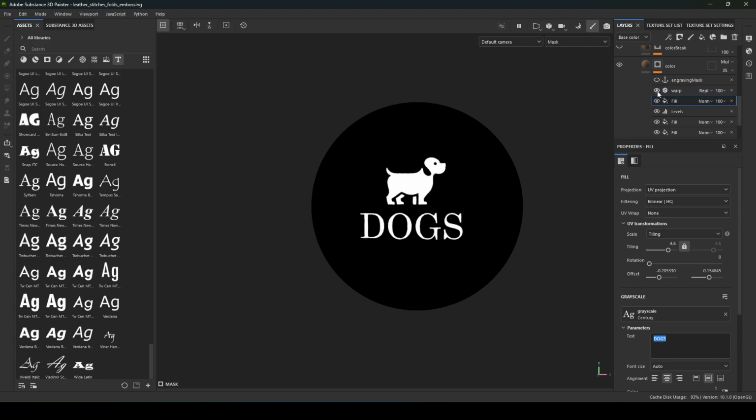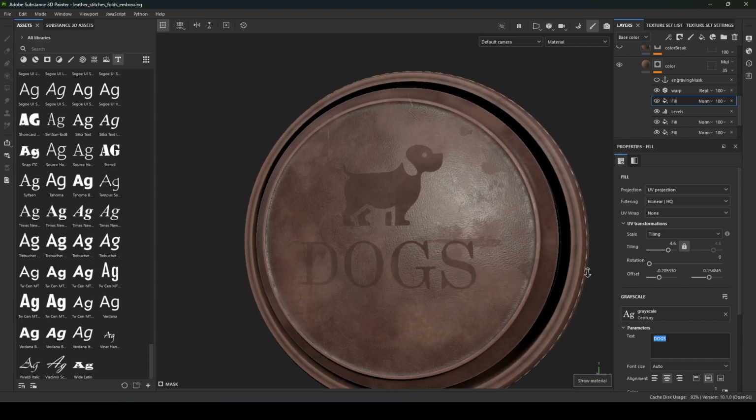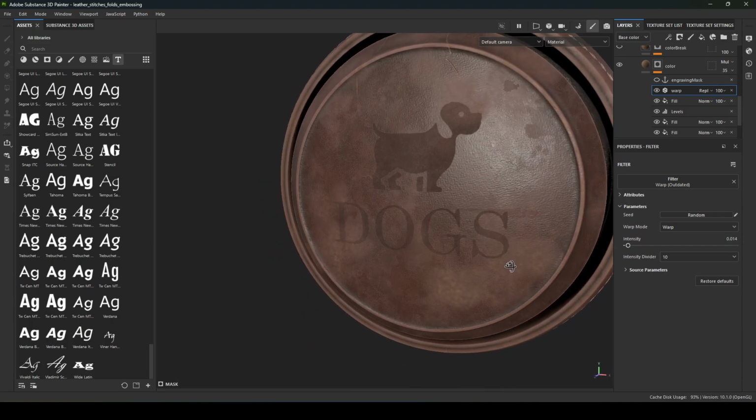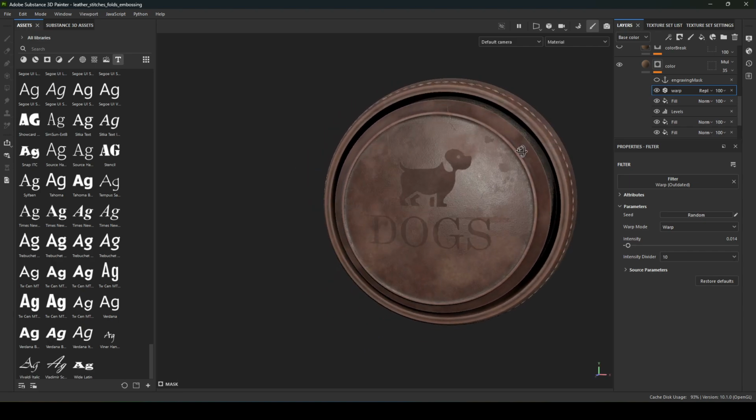I like to add a little bit of distortion a lot of times because often things end up feeling a little too perfect. So you can use something like a warp just to distort the shape. That just makes the edges a little less perfect. So that's usually a good technique for things that are more organic.